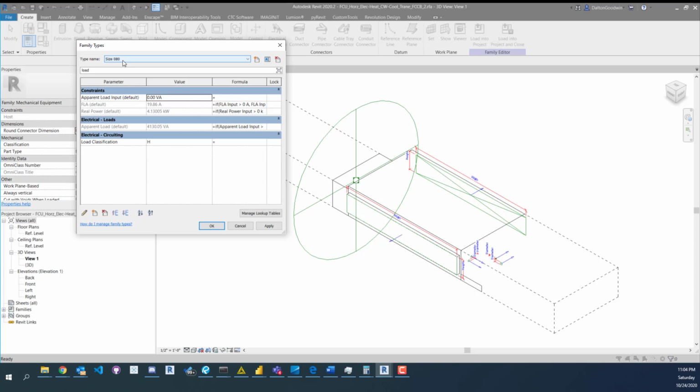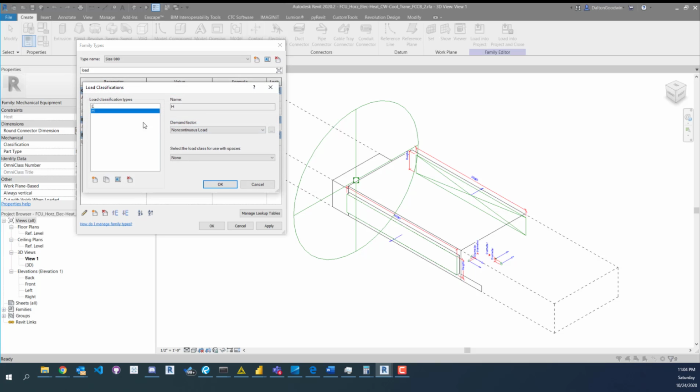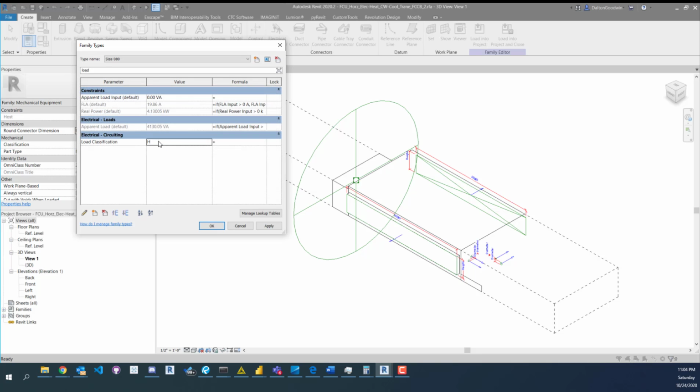The reason we have to do that is the load classification parameter is a little bit different, and this is the way that I found to work with it. You can see we have to click that button, and we can choose different ones. But in Dynamo, if the H, the value that you want to change it to, already exists, you can grab that element and then apply that to the rest of the types. That's what I found.